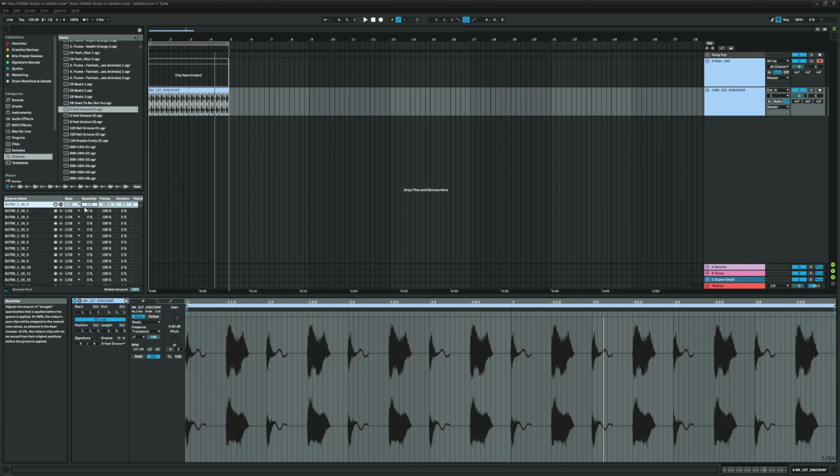And I generally don't. I generally have my stuff either quantized manually or set off the grid exactly where I want. So I don't really want any quantize to be pre-done there. Timing, 100%. This just gives you, you apply your swing. This is like a wet, dry kind of thing. Like how much of the swing do you want added to whatever it is you're applying.